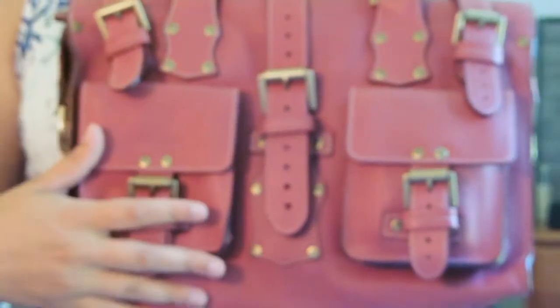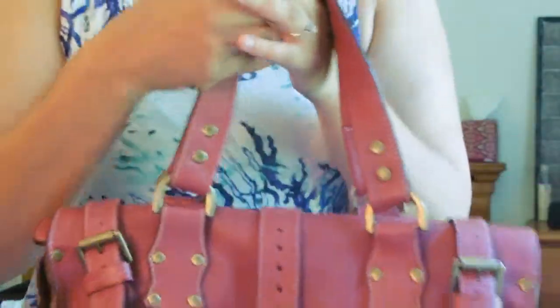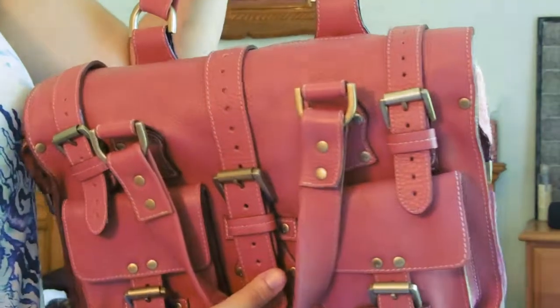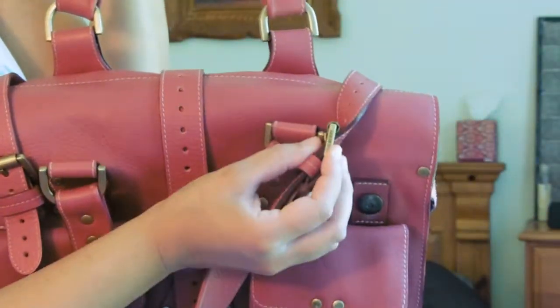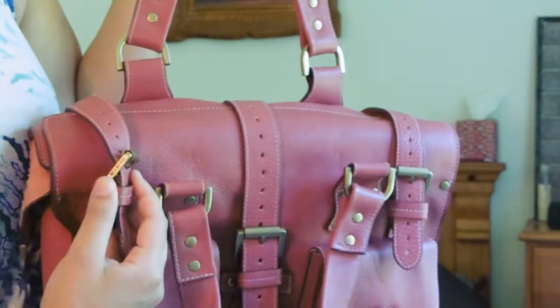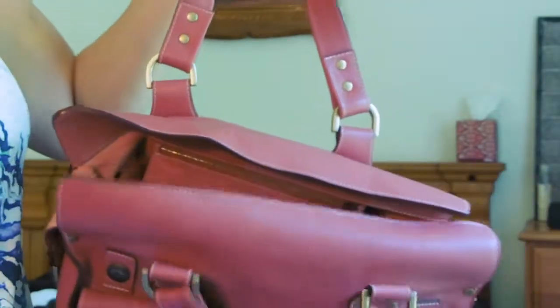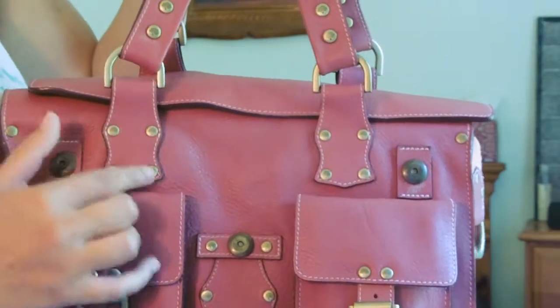These are the two front pockets — they're wide enough to fit a pill box, cell phone, a wallet, and stuff like that. The main compartment has three belt-like straps, same as what keeps the front pockets closed but much longer. Same thing — brass hardware with the word Mulberry stamped on the outside of each buckle. They all have that Mulberry stamp.